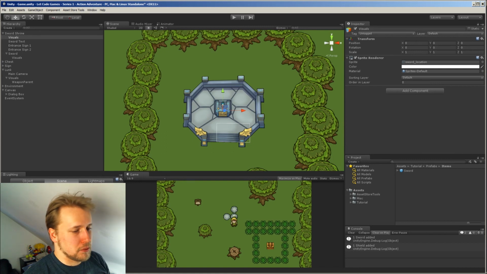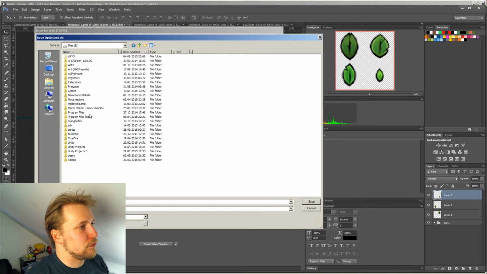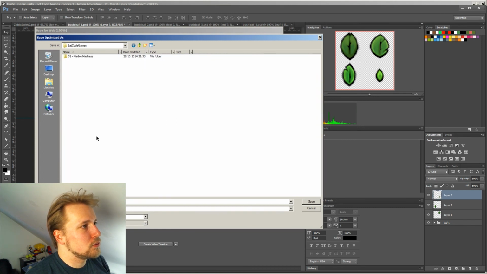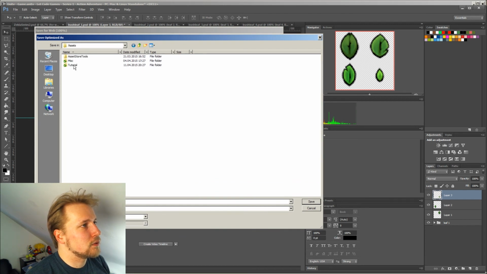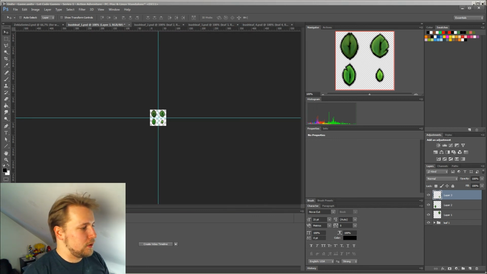Okay, what was I doing? I was saving our leaves here. So go over to, whoops, this is the wrong one. Assets, tutorial, sprites, environment. So we have all leaves here.